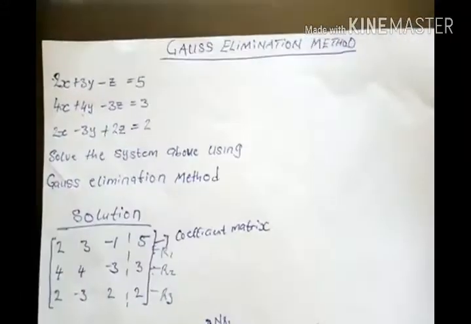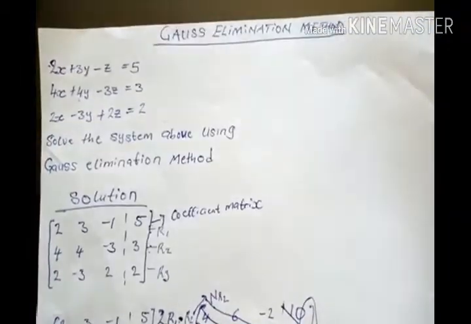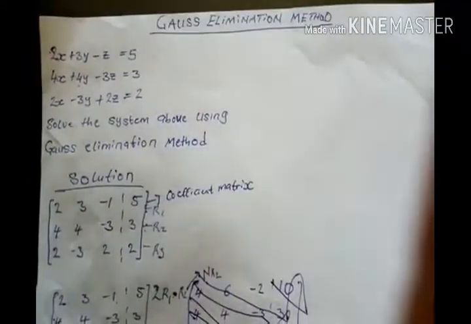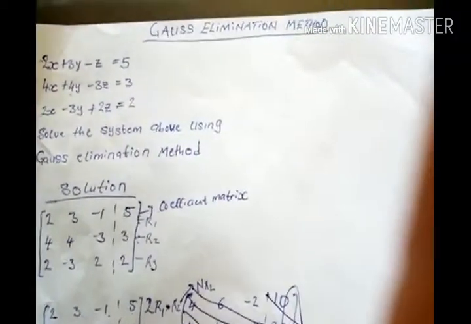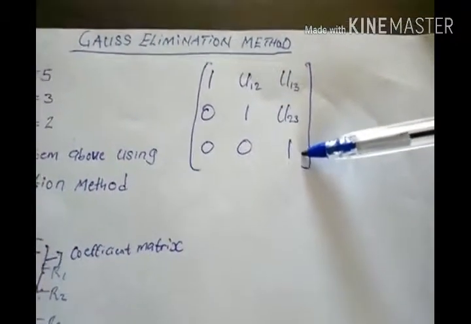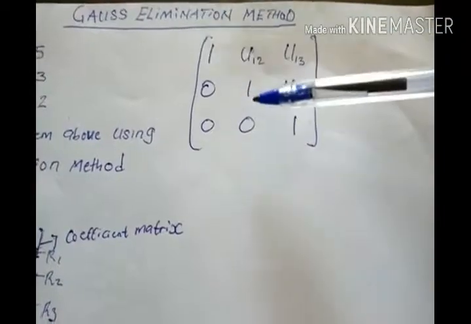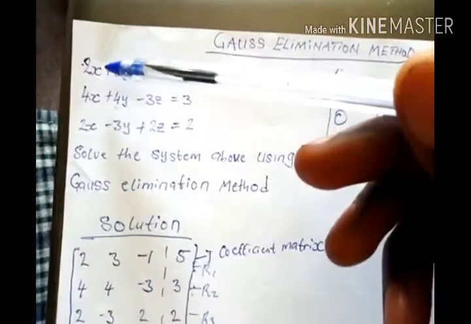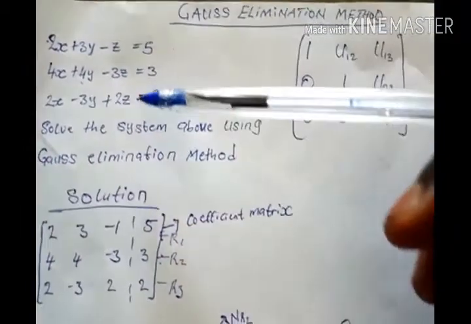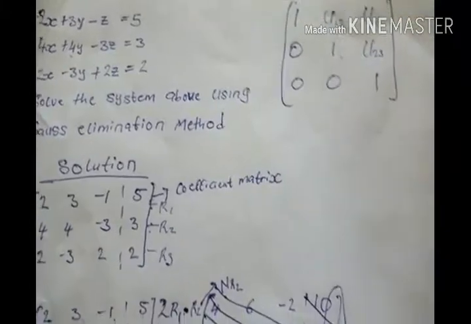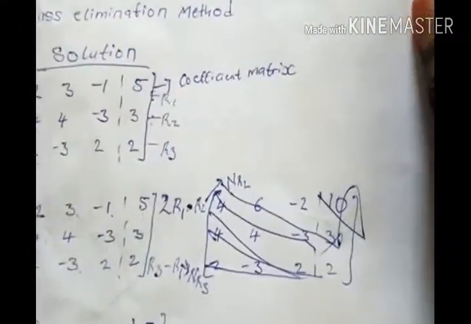As we all know, when we are using Gauss elimination method, we are supposed to turn the whole equation to be in this form. I will write it aside at the side of the question and you'll see. This is how we are expected to turn the equation. These ones are our leading diagonal. That means the leading diagonal here is expected to be ones, and then these are our unknowns. Let's go to the solution without wasting much time.